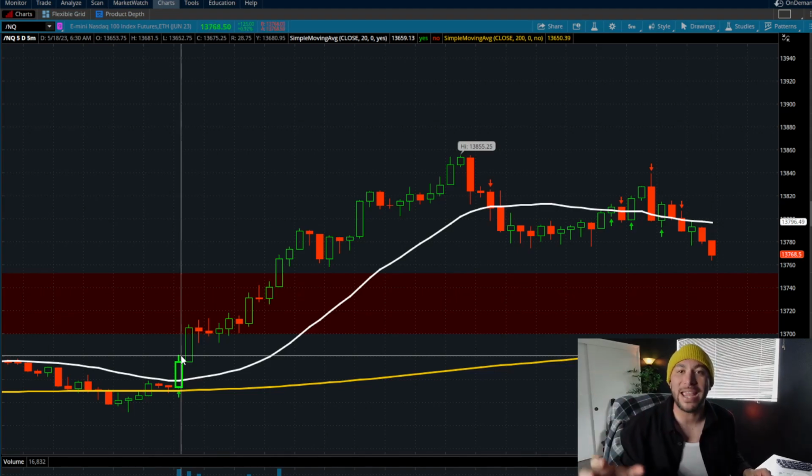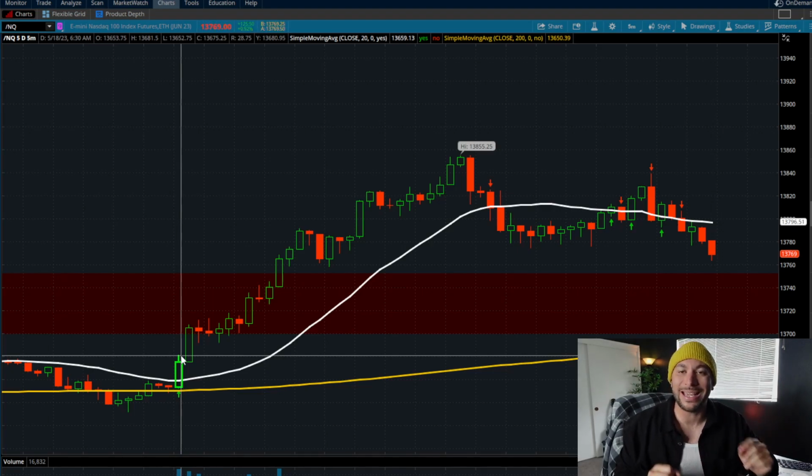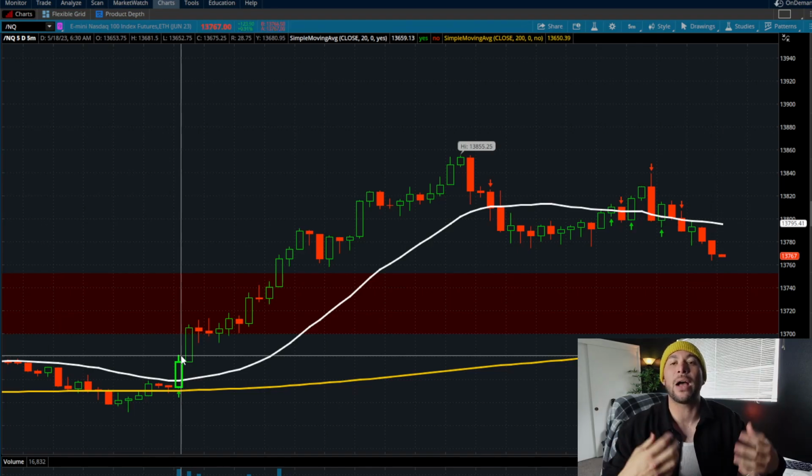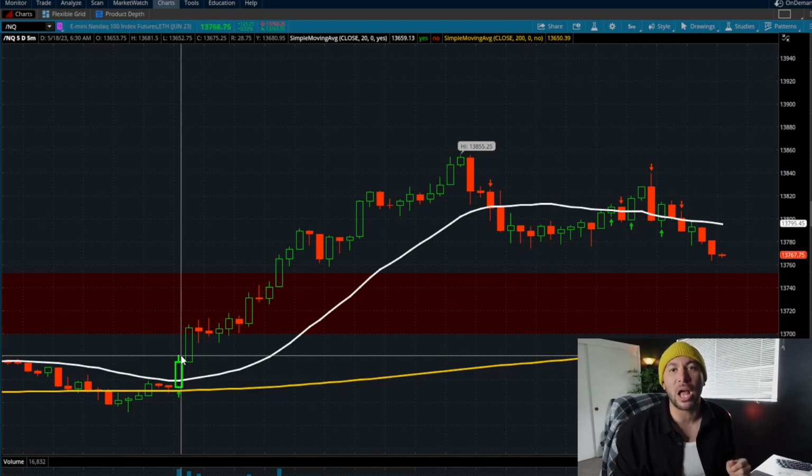Now, my variation of OV's take on this is a little bit different, right? Because as he would expect and as he would respect, we have to find a system and a strategy that is tailored to our personality and our emotions. So I've kind of evolved and changed and looked at things a little bit differently. I do demand zone blocks on my chart. I have supply zone blocks on my chart, and I also use a little bit different variations for entries and exits.